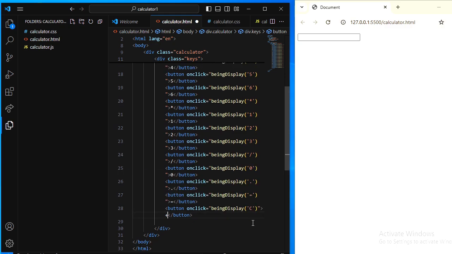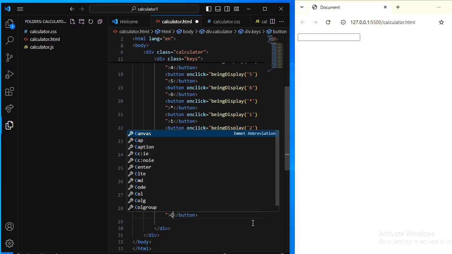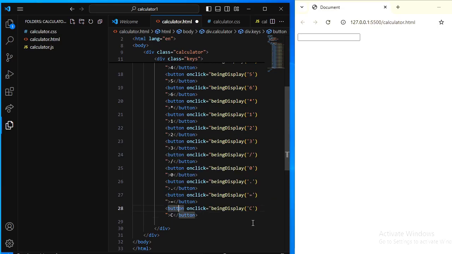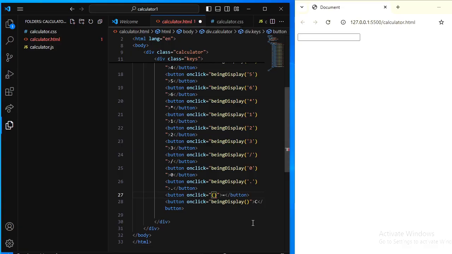C, standing for clear. Next one is, okay, we don't need parameters for C, so let's take that out. And then for this also, we don't need parameters. We have to change the function because equal to will not be displayed, it will be calculating. So let's give it the name calculate.